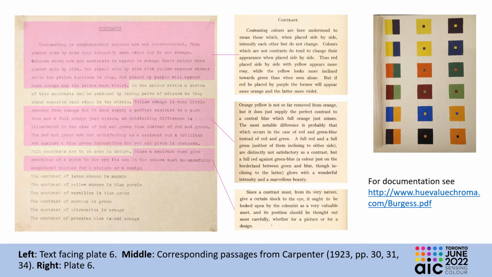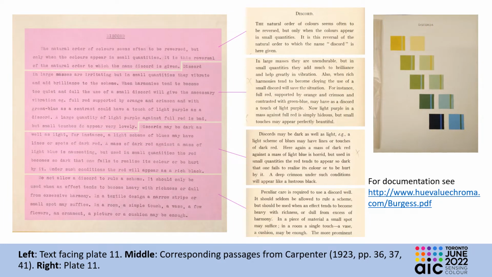I can only show these briefly now, but as documentation we've provided a 96-page PDF of full-page images of all of the Burgess plates and text pages, annotated with the sources I've identified for each page, including hyperlinks to the specific pages of Carpenter's text and some other sources that are available on archive.org.